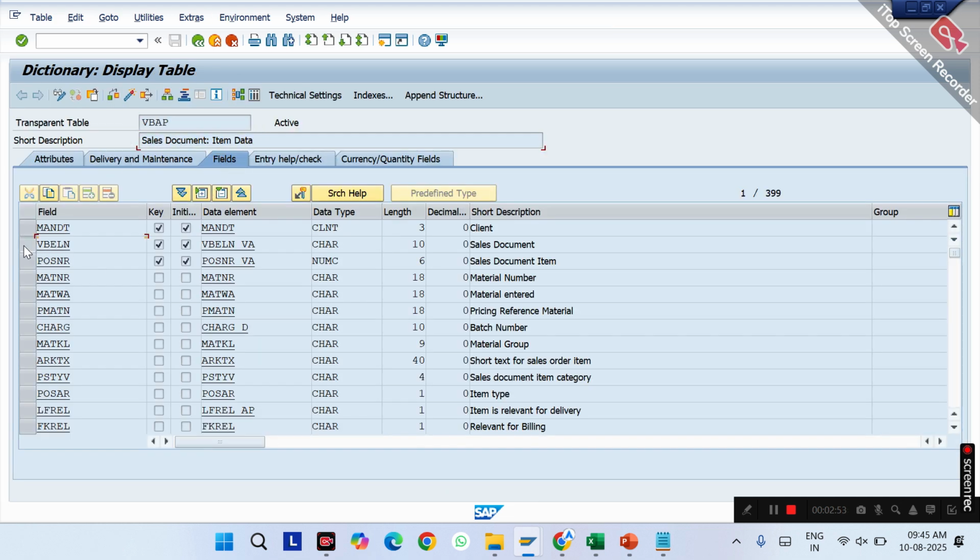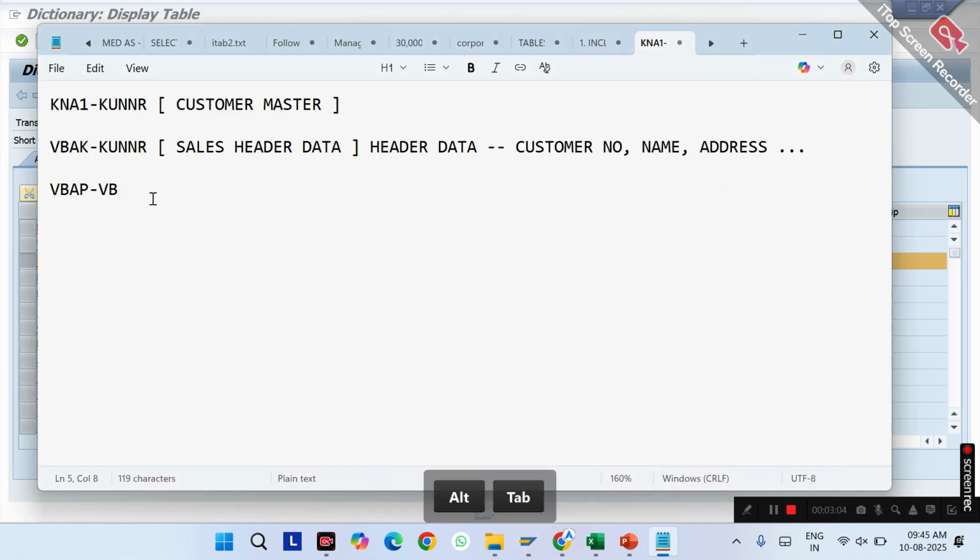There is a field VBELN, and there is a field POSNR. VBELN is about the sales document and POSNR is about the item data.